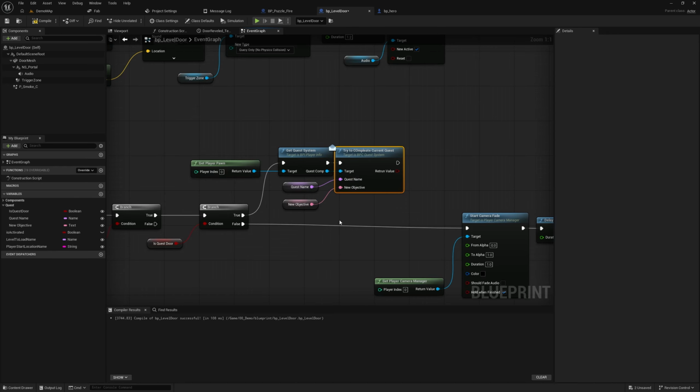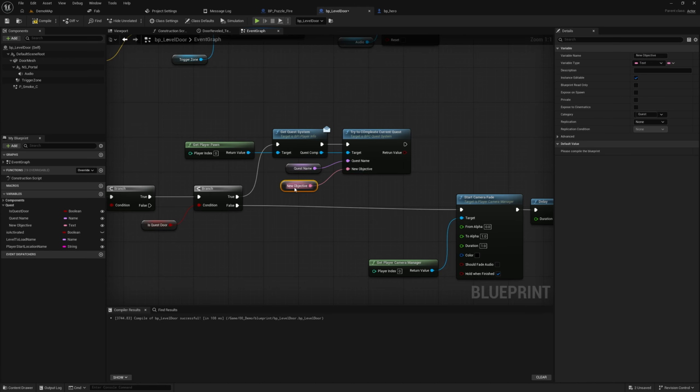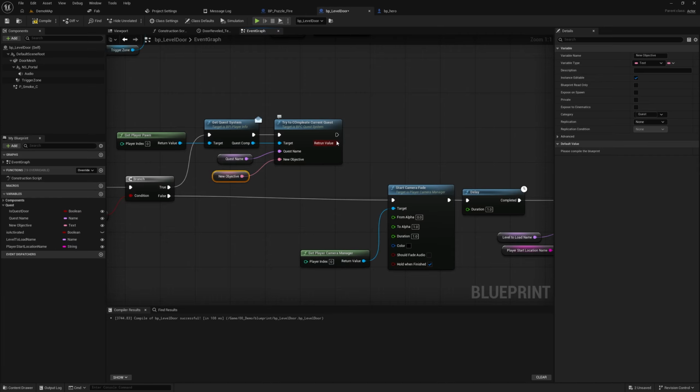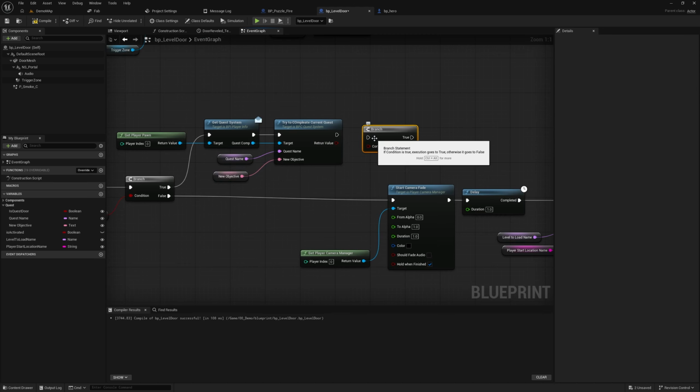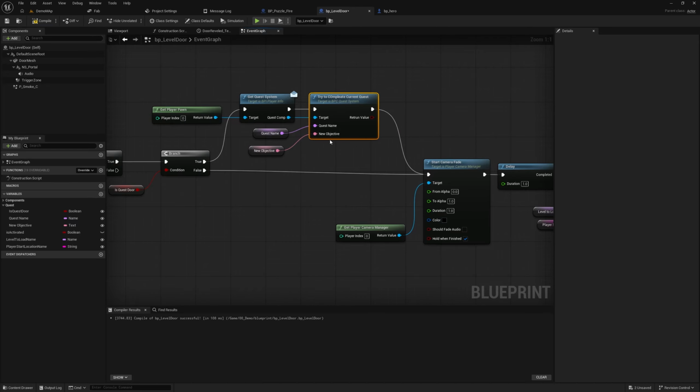So if it is right, we want to give ourselves a new objective, right? So go back and talk to Bob, right? And then obviously, if this succeeds, right? Then actually we don't even need the return value there. Either way, we're going to there, right?